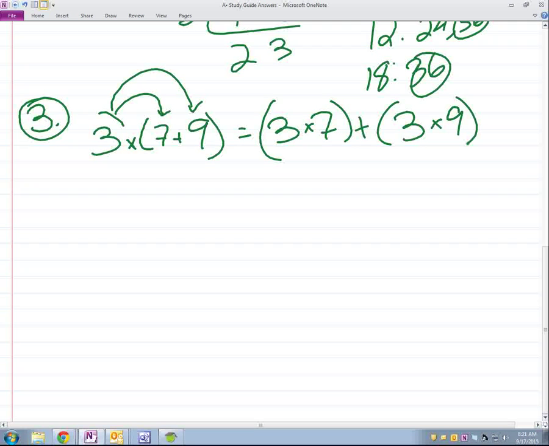Just to say that if you have the answer to that whole question, after the distributive property, wouldn't you have to say that the answer is multiply 3 times 7 and then 3 times 9? That's exactly what that is. Yep, because that's why it's the parentheses. With the order of operations, that's what the parentheses have you do first.